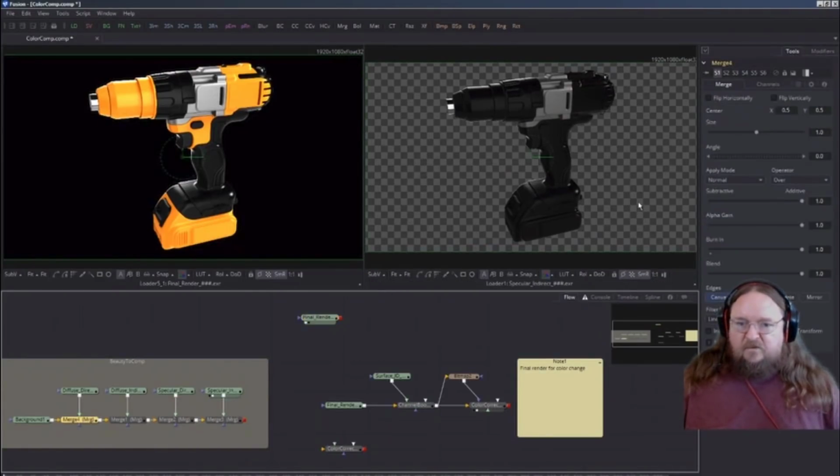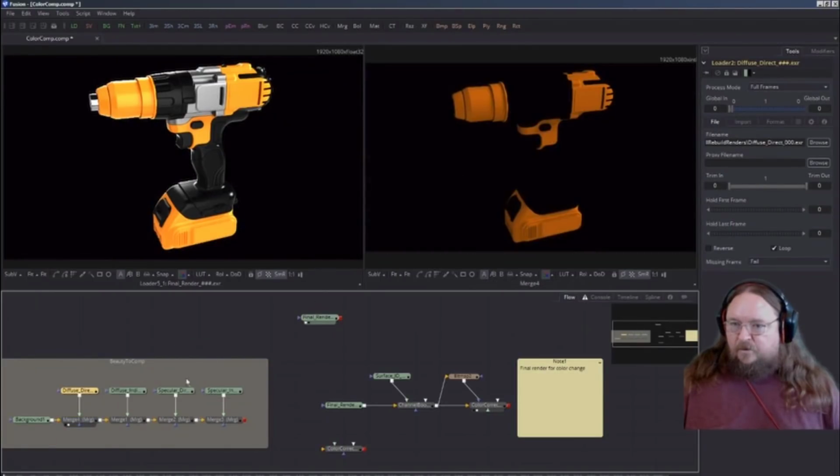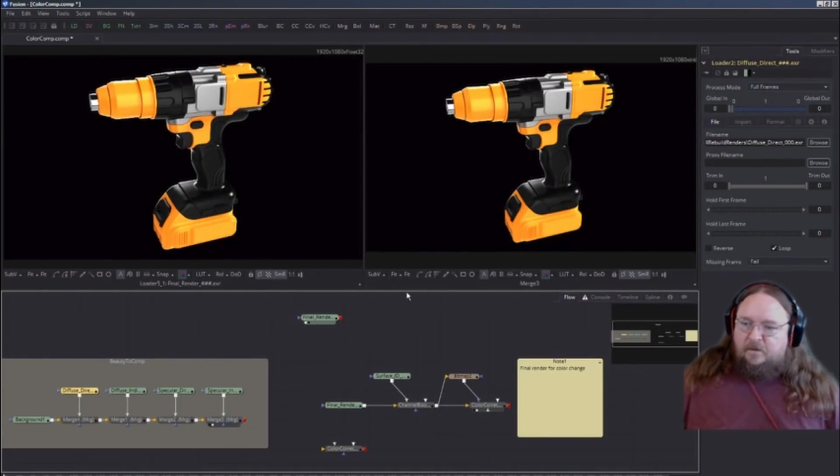Each one of these is set to normal with a 1.0 burn in. If you click on each of these, they're all doing the same: diffuse over the background gives you that. Add the indirect, add the specular direct, and add the specular indirect.